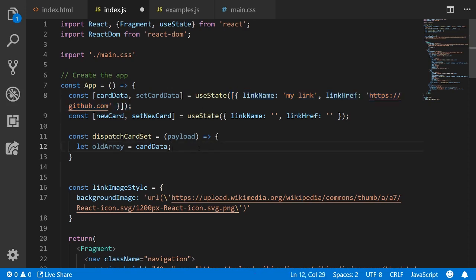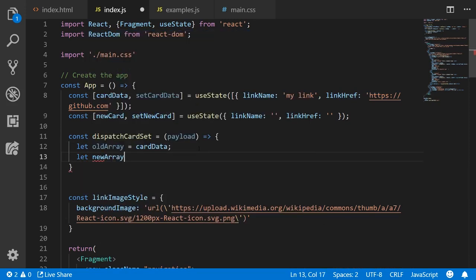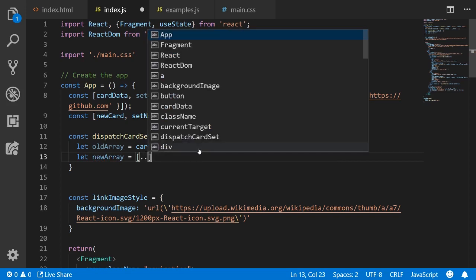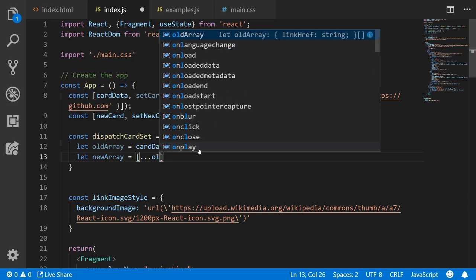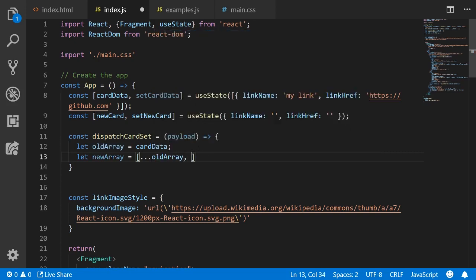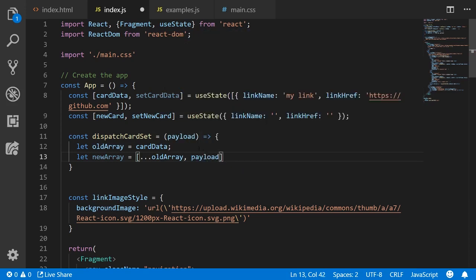So now we have that array, and the new value. I'm going to use some destructuring again and say let's have an array, please put in all the old array stuff, put that in there, but add on the new payload, which is also an object. So this will split out that entire array, put it in here, and then add this as another item. So that's sort of like pushing it into the array, but I just like this syntax a little bit more.